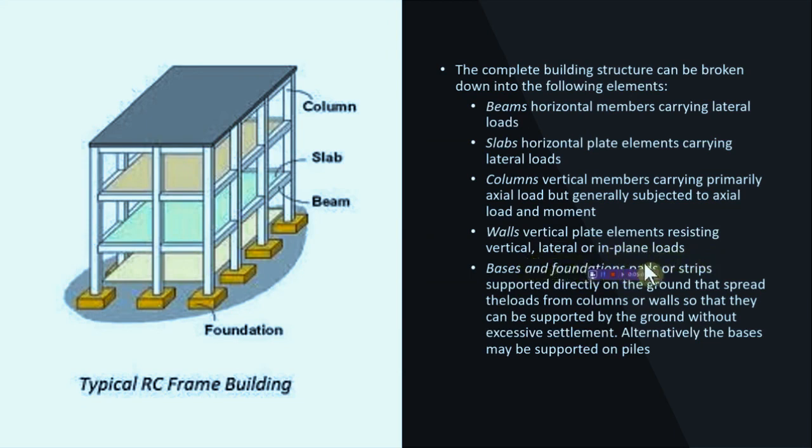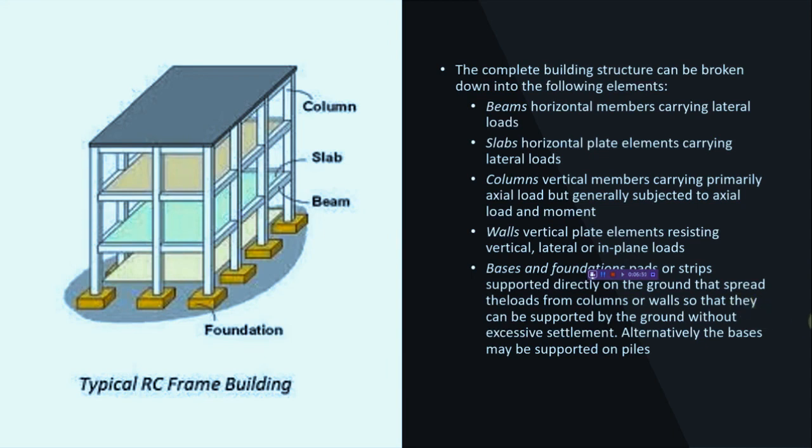And then we have a wall, vertical plate elements resisting vertical, lateral and in-plane loads. Should be dinding tu lah. Normally concrete wall. So normally kita akan biasa pakai brick wall, brick wall yang kita akan plaster later on. But it can also be a reinforced concrete wall. It is part of a load-bearing wall.